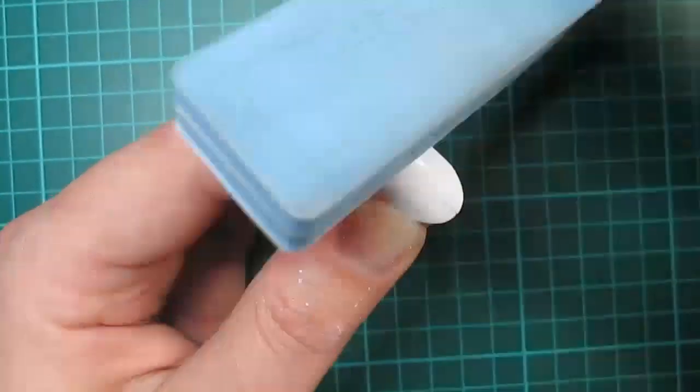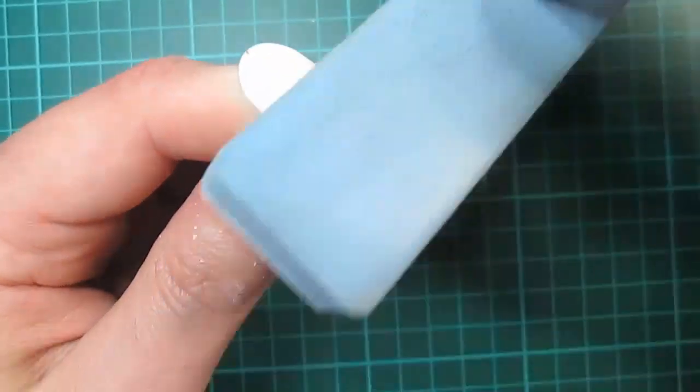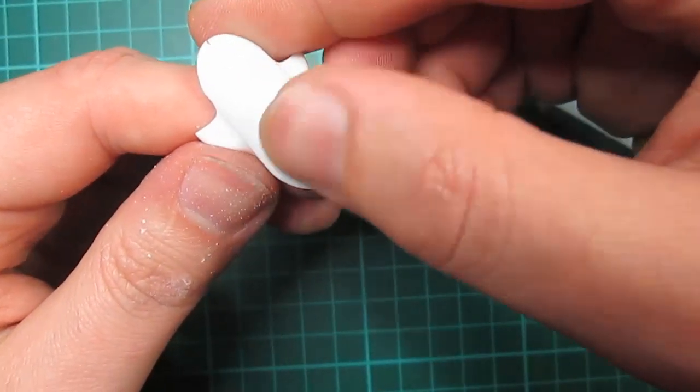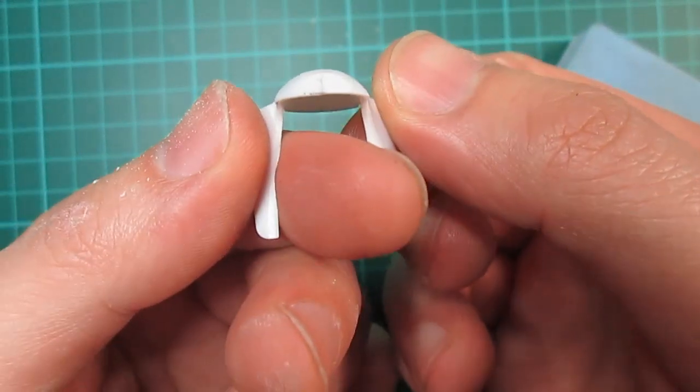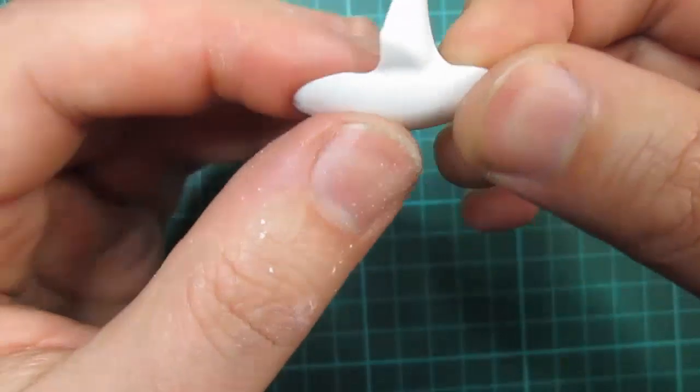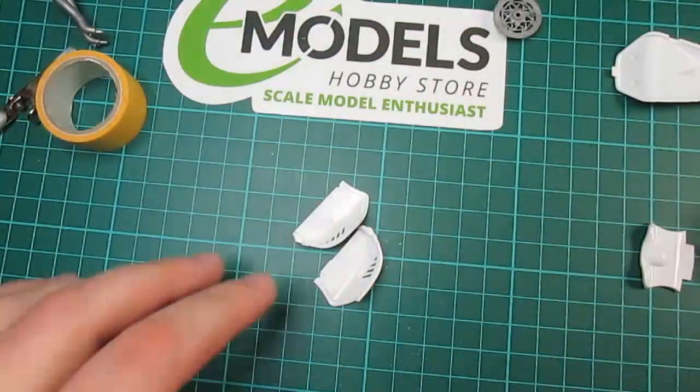Absolutely smooth. Going with the white side, just give everything a final polish. Whoops. There you go, that squeak means it's done. That is now perfectly smooth and there's no seam at all. Lovely. Happy with that now. Okey-doke.